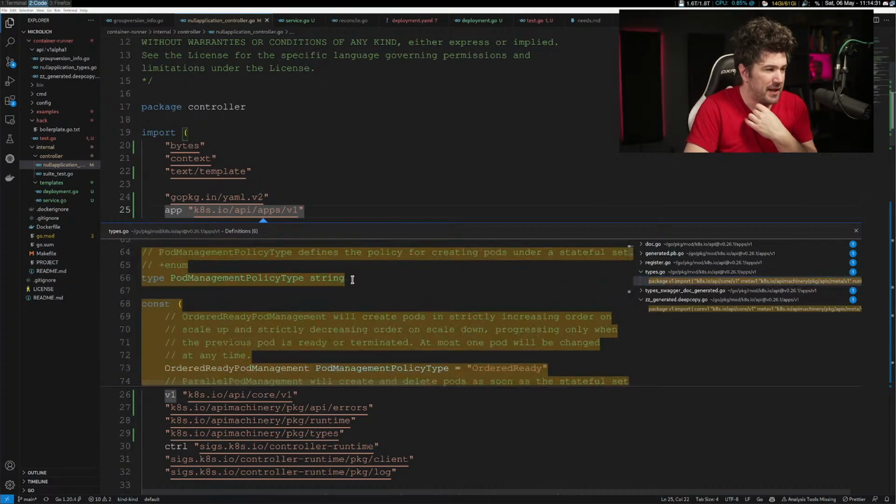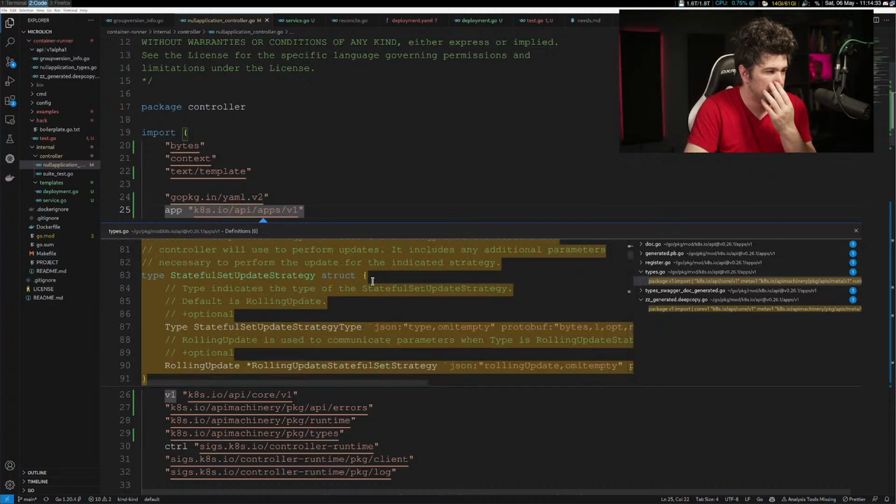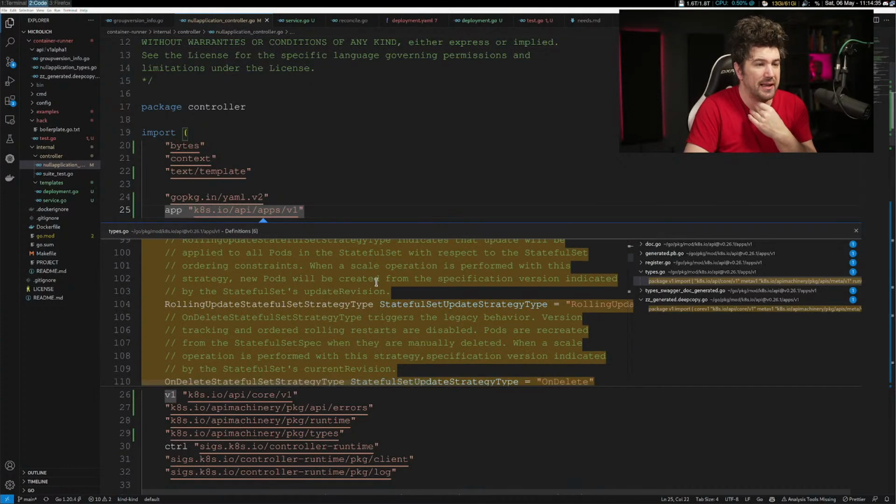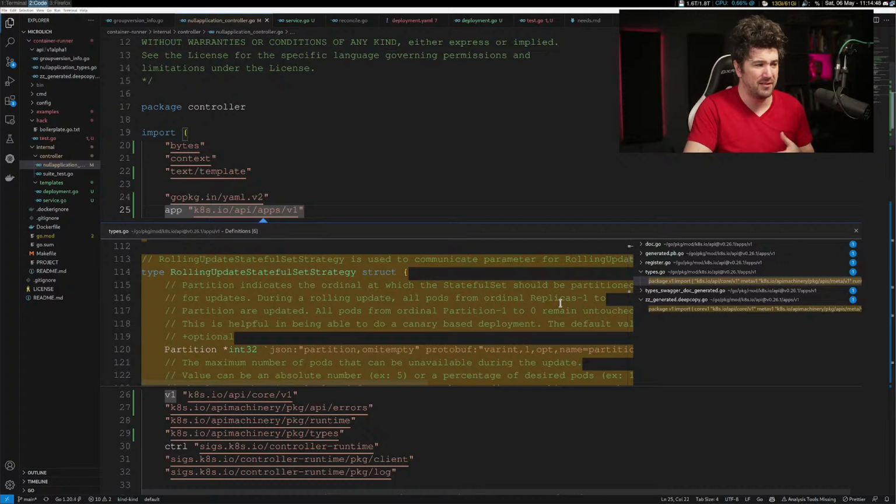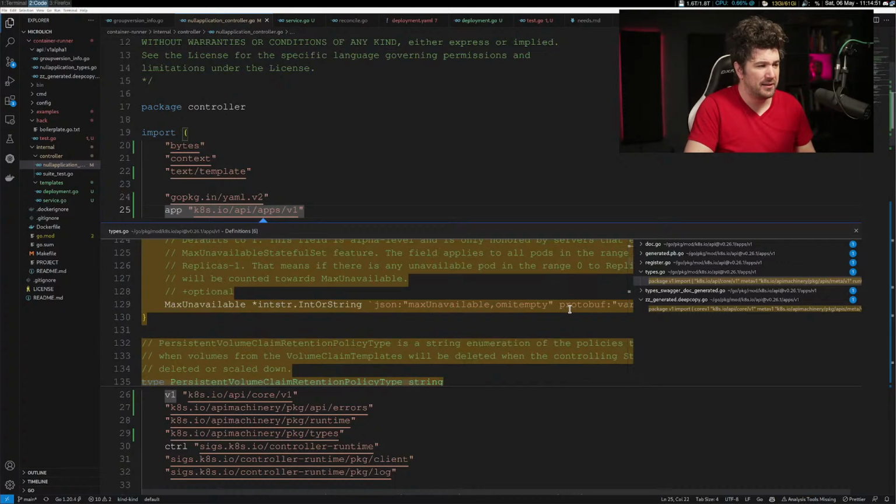Yeah, stateful set. So again, I just go to GitHub and do a search if there's one that I'm specifically wanting. Apps and core are the ones that I remember because those are the ones you use a lot.